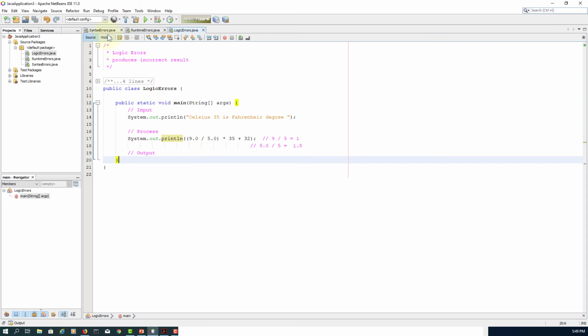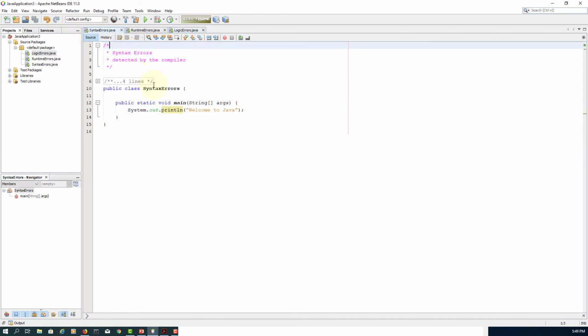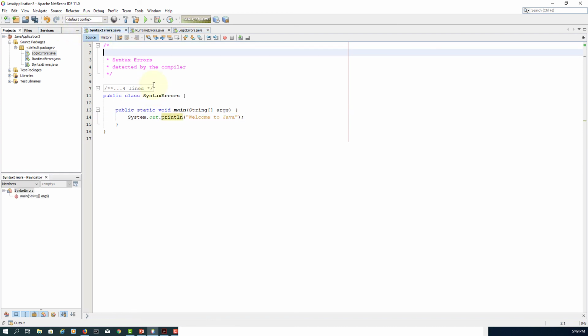So I just covered syntax errors, then runtime errors, and logic errors. The most important thing is, once you get used to Java programming, you should not make syntax errors.